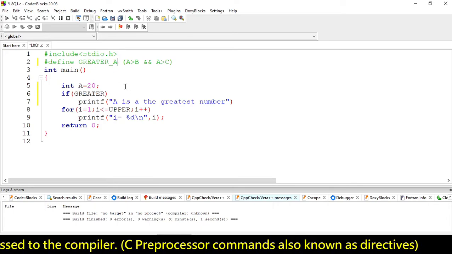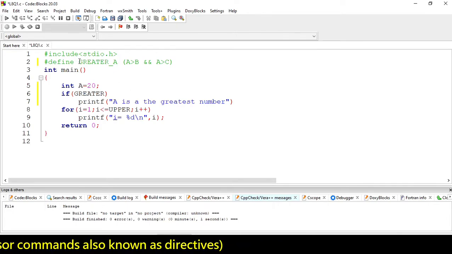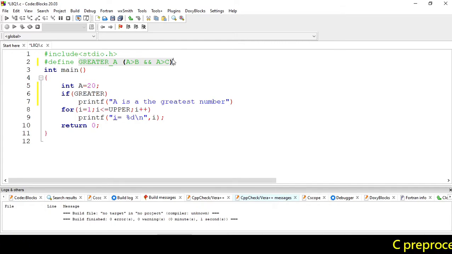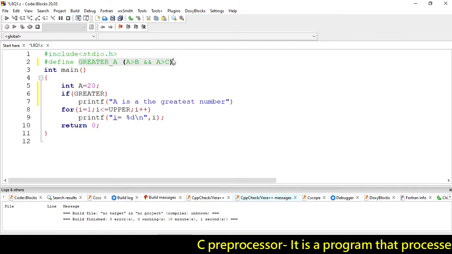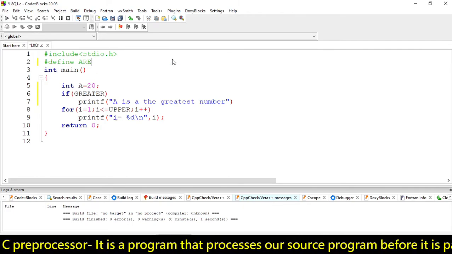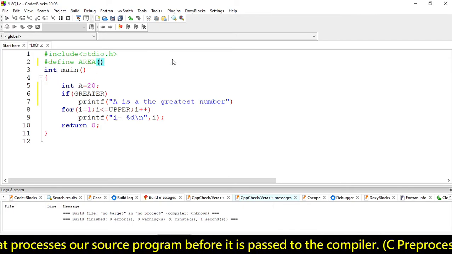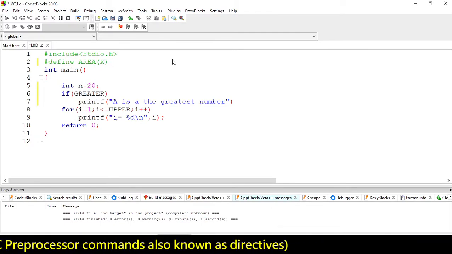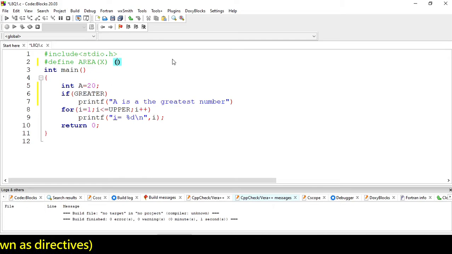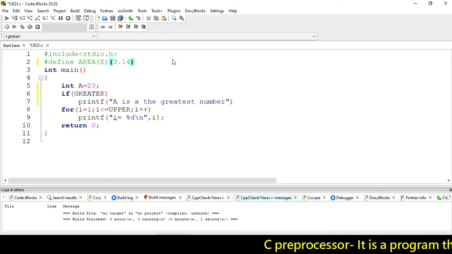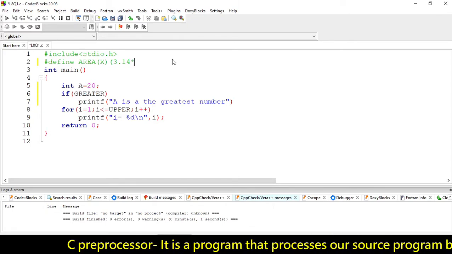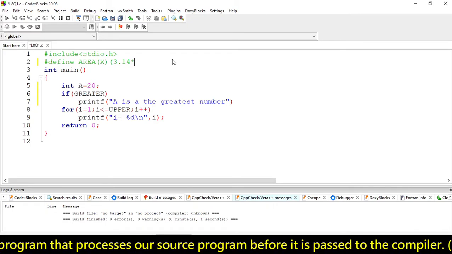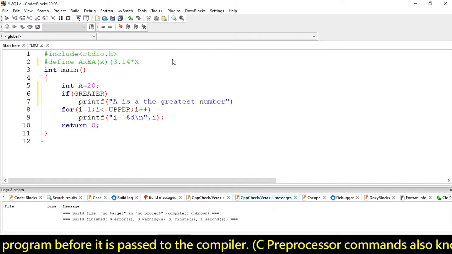The second one is macros with arguments. Here, if you want to calculate the area of a circle, you simply need to pass the radius of the circle, and then you add the functionality, the complete expression, the formula of area, 3 pi square.